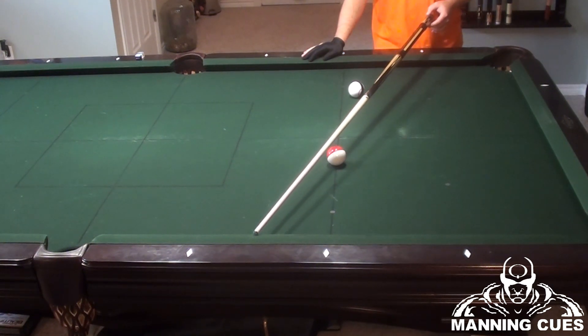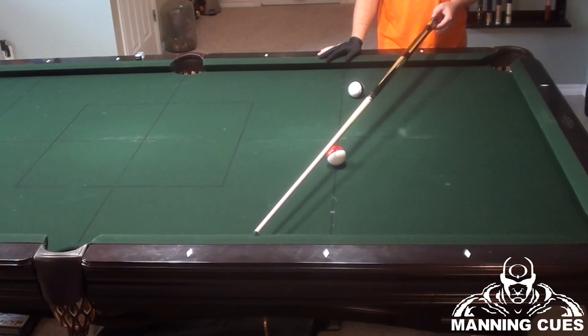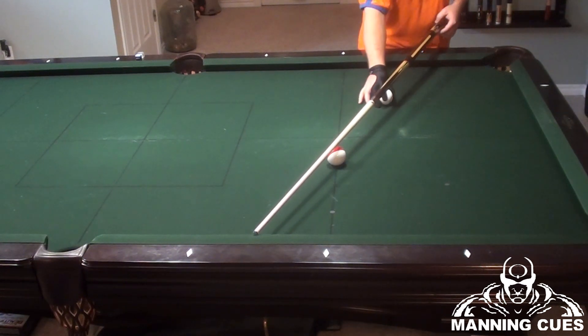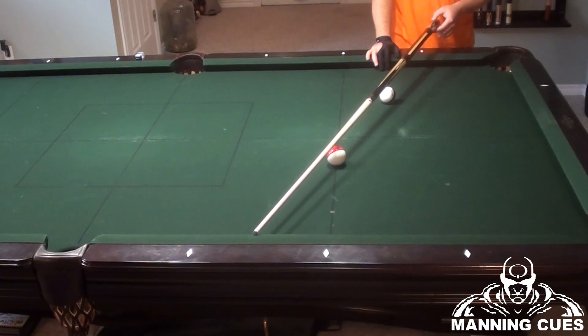Also, if you hit them really light — I'm playing on a very accurate table in my home — if you hit a shot really light in the pool hall, you may not even get close to the pocket because it could drift completely. If you play at the pool hall, your rails will react differently than what you're used to if you have a home table. There are many elements that change a shot. But we can get you to the point where you know where your contact point is on your object ball and on your rail.